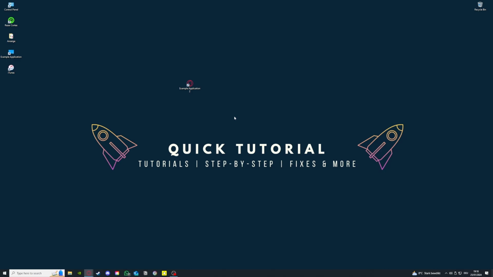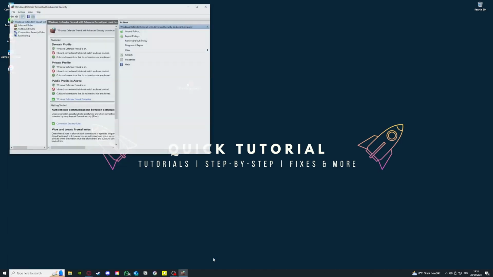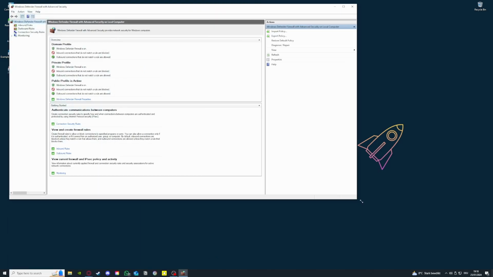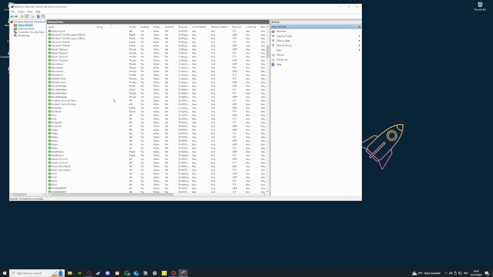And if you have done that, I want you to go to your firewall. I'm using Windows Defender, but maybe you use another firewall, for example Bitdefender or something. I can't give you any insights on those right now, but oftentimes, for example, I have inbound rules here. You see I have a lot of games.